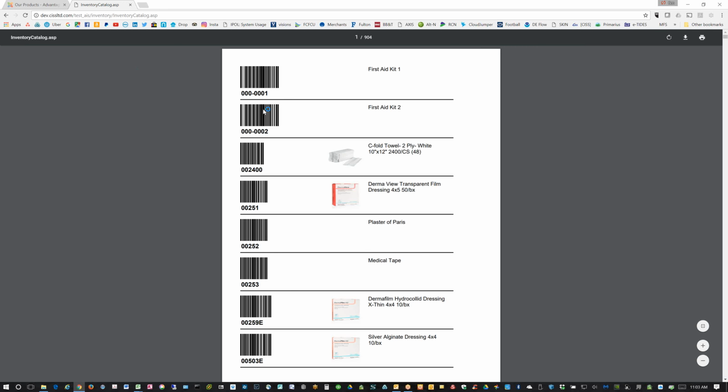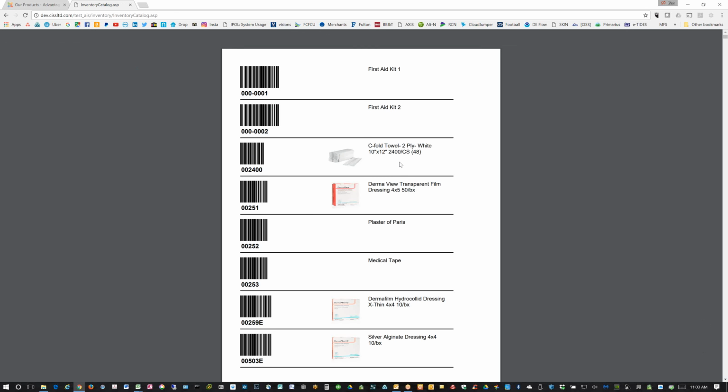And this can be tweaked so that we can add or remove fields. It shows the item ID barcoded, and then a picture of your item, and then the description. You could add price to it. Yep. We can add whatever you want to it. Basically, this is just a standard report, and we would change the report. Okay, so if I didn't want the barcode in it, for example, you would just take the barcode out.